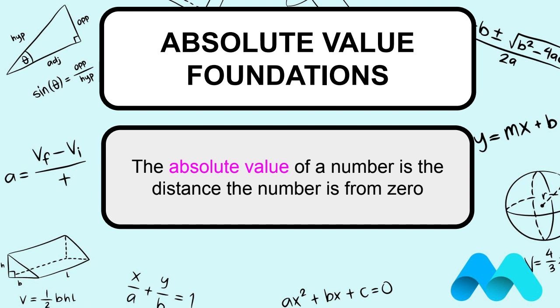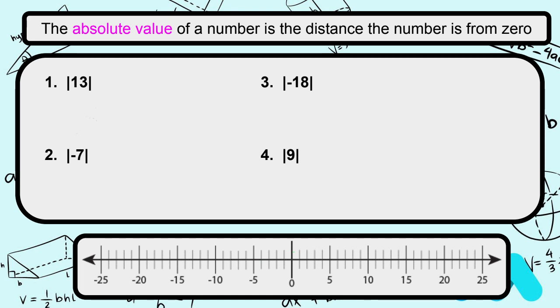So on the next slide, we're going to look at some expressions. We're going to look at the symbol for absolute value, and we're going to use a number line to count the distance that the number is from zero. All right, so we've got our four examples there. We have our four expressions, and let's look at number one first, just so you're familiar with what the expression reads.